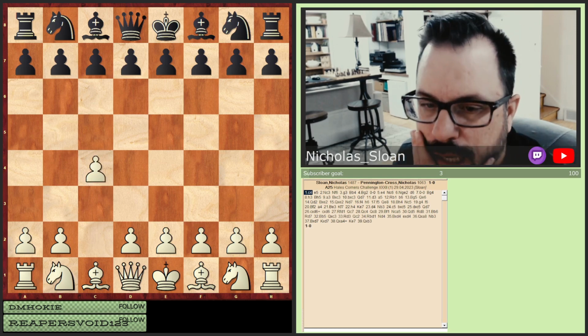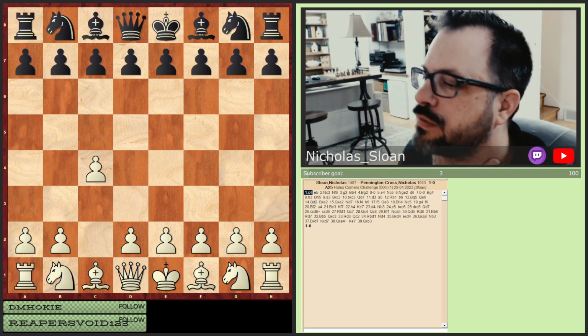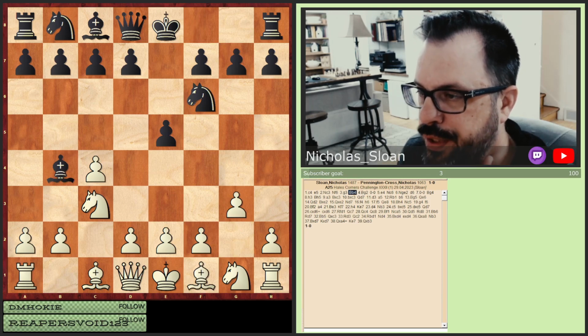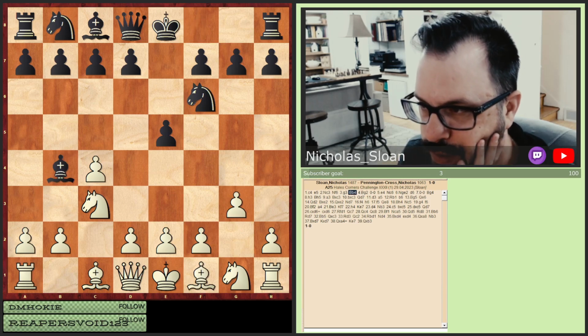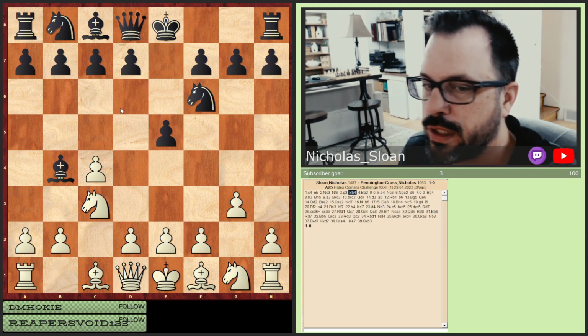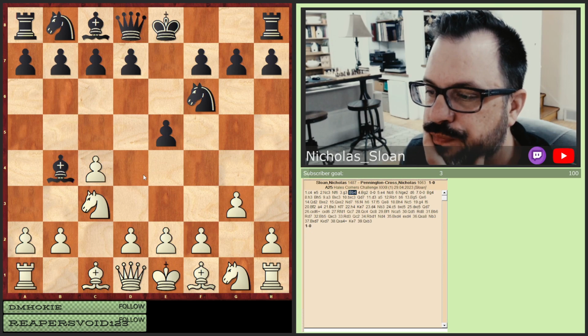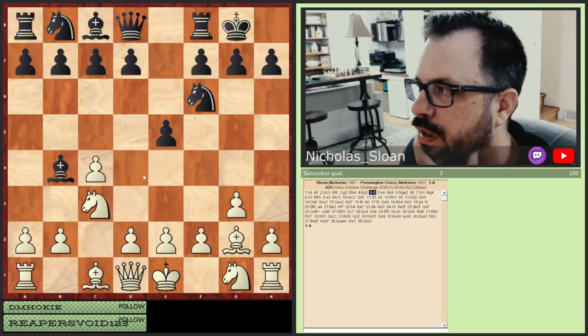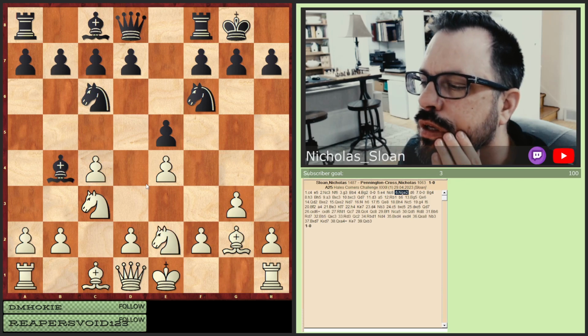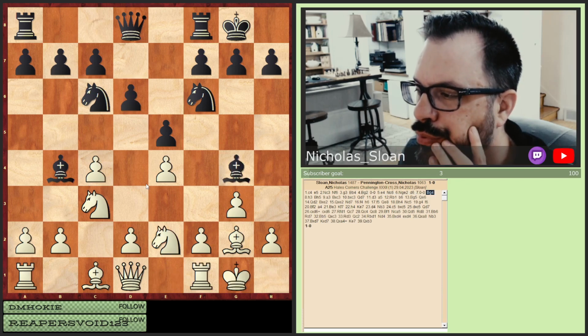So I played a normal English Botvinnik system. I'll kind of get into the opening. Now, last time I played him, he did not play this move. I believe he kept his bishop out here. So he's learned a little bit. And we kind of get into it pretty quickly.